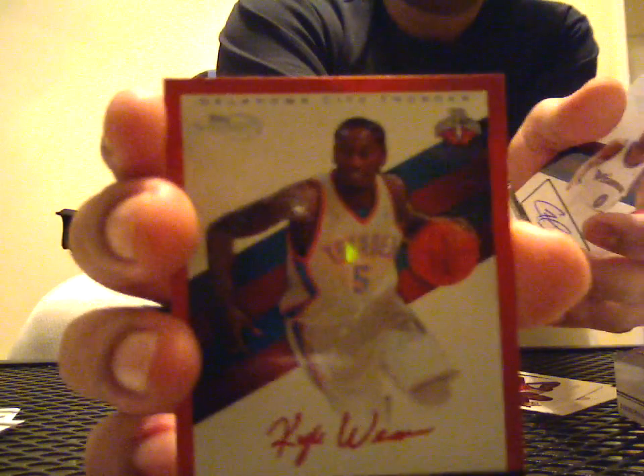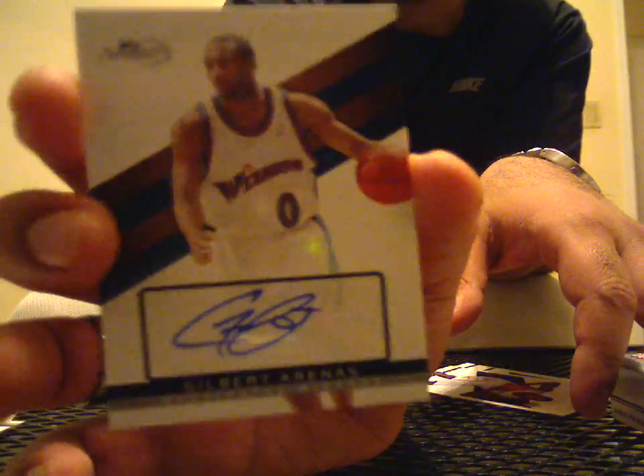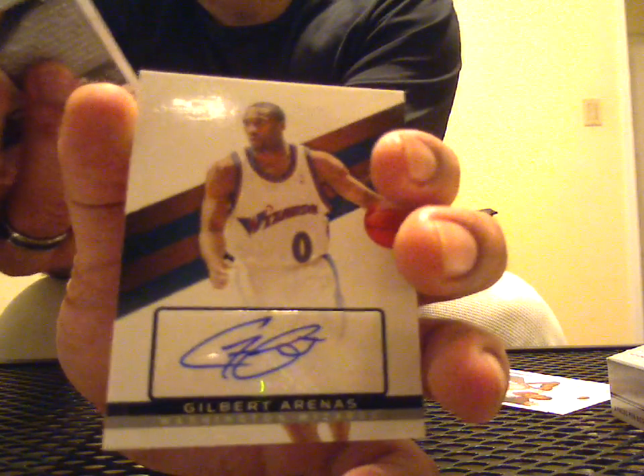And the last box — I got a Brandon Roy, so I'm not upset, and I got a Birdsong, which is cool. Elgin Baylor Base, Speedy Claxton Base, Red Facsimile rookie of Kyle Weaver to 869, and Gilbert Arenas to 1199 — that's pretty cool, that'll go into my Arenas PC. I'm actually happy — I got two guys from my PC: Brandon Roy numbered to 649, and Gilbert, who has a sexy sig to 1199.